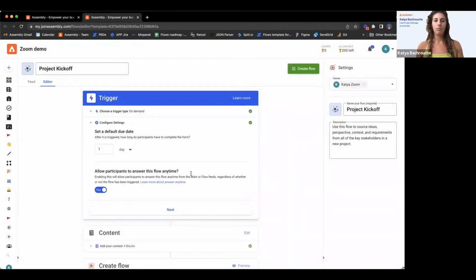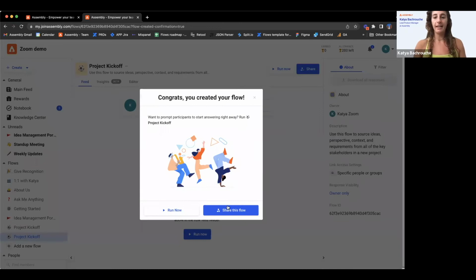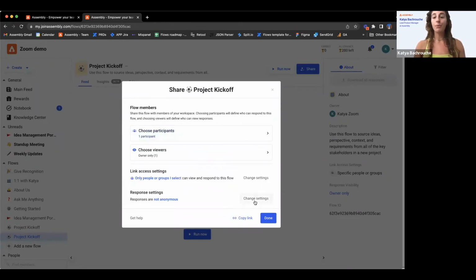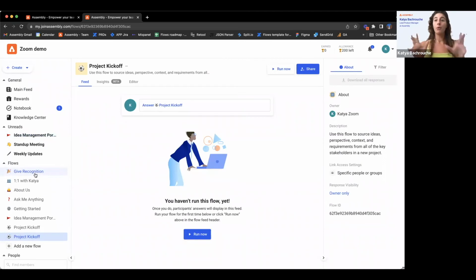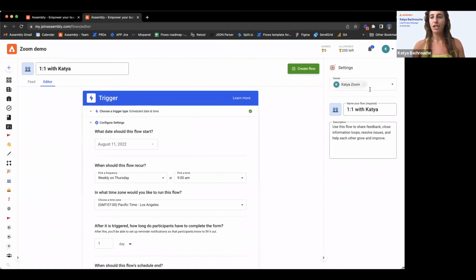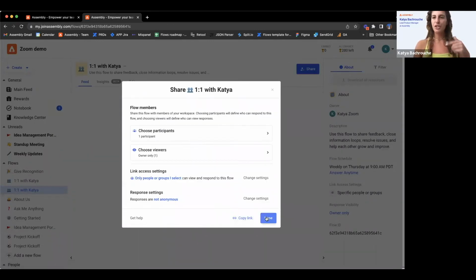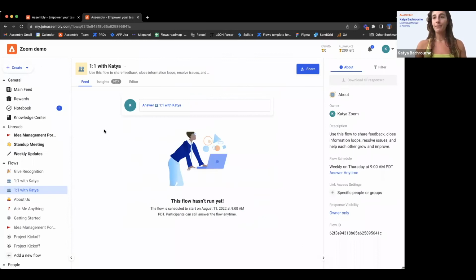Use this template. And then here, configure if you want it to be scheduled, on demand, whatever. Content's the same. Create flow, one button, and that's all it takes. Share it with your team. Super, super easy. You're a leader and you want to set up one-on-ones for all of the managers on your team. You're like, hey, I created this and I want to duplicate this. You duplicate it, sets it up. You can change the owner to be someone else in the company. Create the flow. Everything is just simple with the click of a button. So very easy to churn out flows and get them distributed to your team.